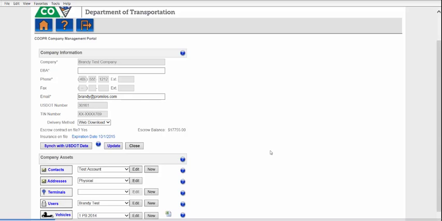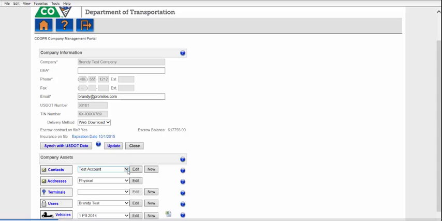If you have changes in those fields for your company, you need to update it with SAFER. Once it has been updated with SAFER, you can use the sync with US DOT, and that will go off to the SAFER system and pull down your updated company information.